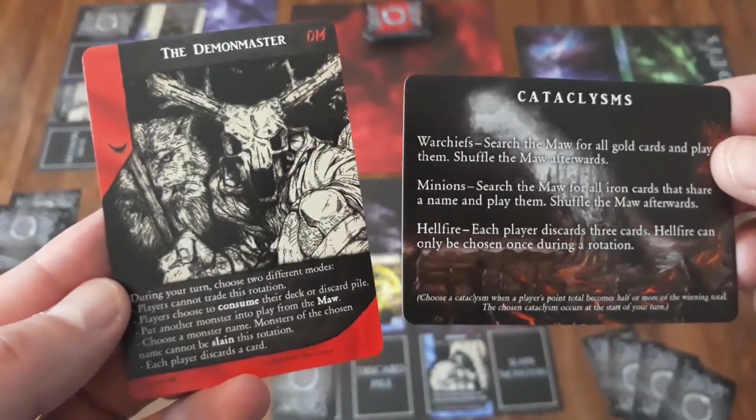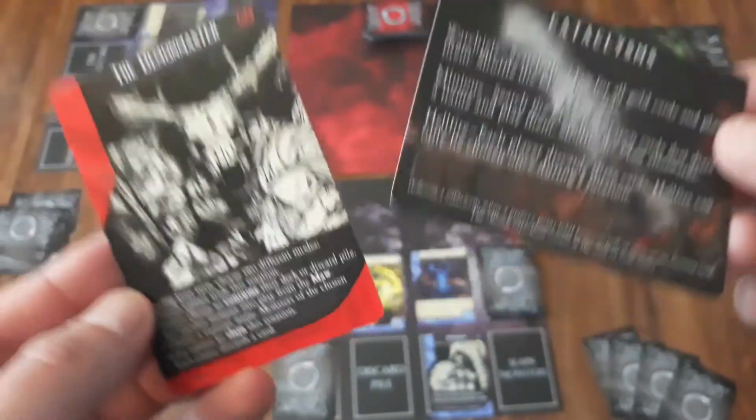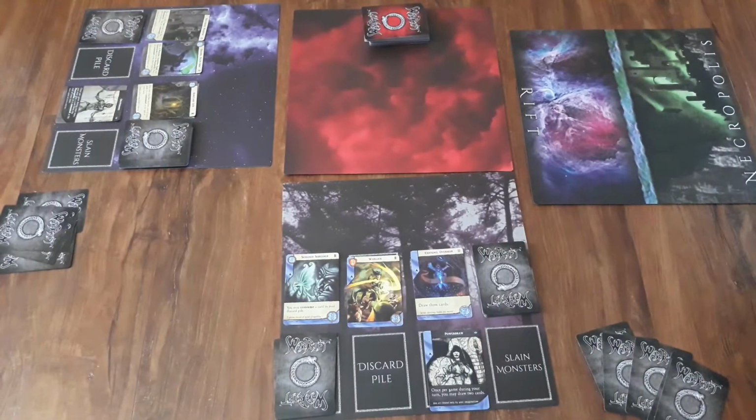If there's a 5th player in the game, they receive the Demon Master card and the Cataclysm cards. But again, we won't be playing with 5 players in this version, so you can skip that step for now. Also, the Demon Master always goes first in the turn order if you happen to be playing a 5-player game. You also want to set up the Rift and Necropolis. Simply place that playmat out.